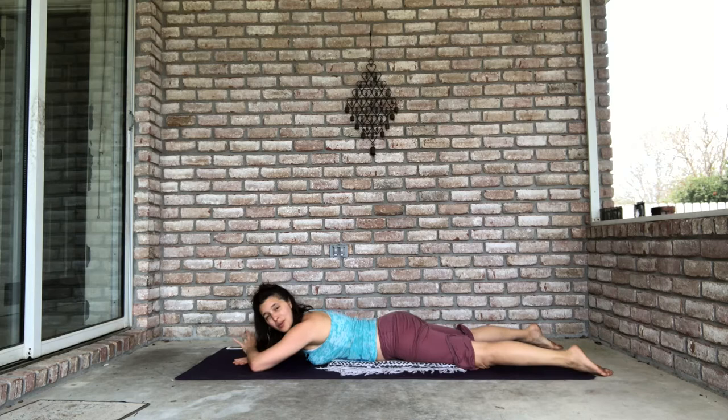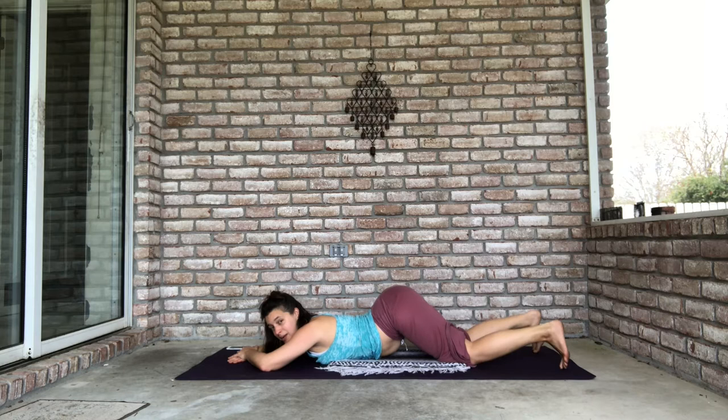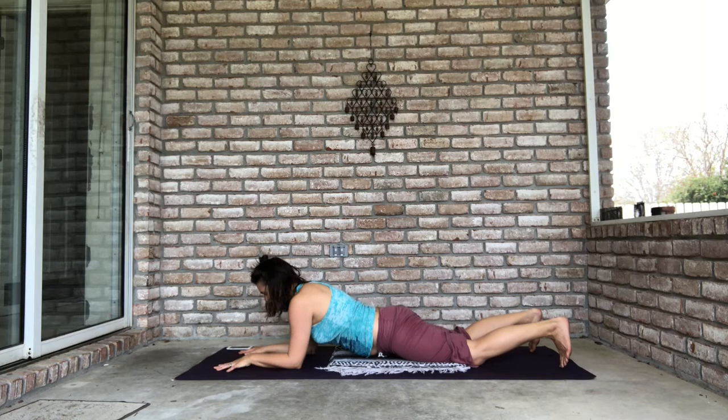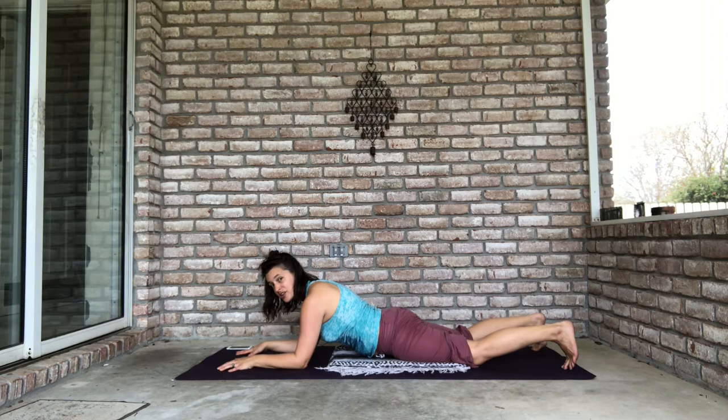That is the most basic way to do Dhanurasana — just lifting up. Here's the thing though: if you have low back issues in this pose, if your pelvis is pressing down into the floor you're going to feel more sensitivity. So what I want you to try is this: lift your butt way up. I'm exaggerating it, but I want you to feel how much space you can give yourself — it probably feels really good here. Move the top of your pelvis up and the bottom of your pelvis down so you feel your low belly lift. Then prop yourself on your forearms and you should feel a good amount of space between your pelvis and the floor. That's the action you want to find in Dhanurasana.